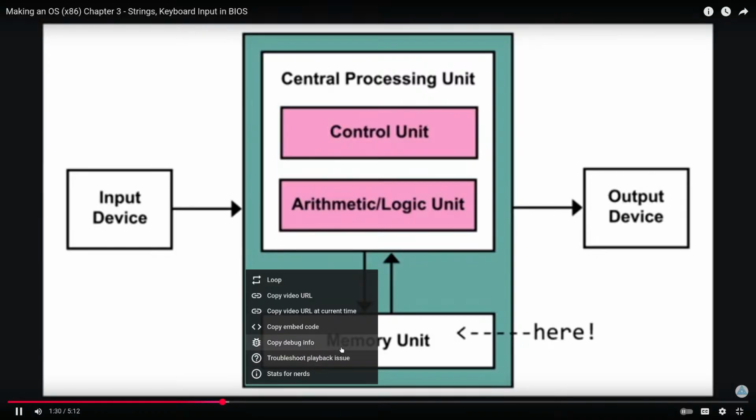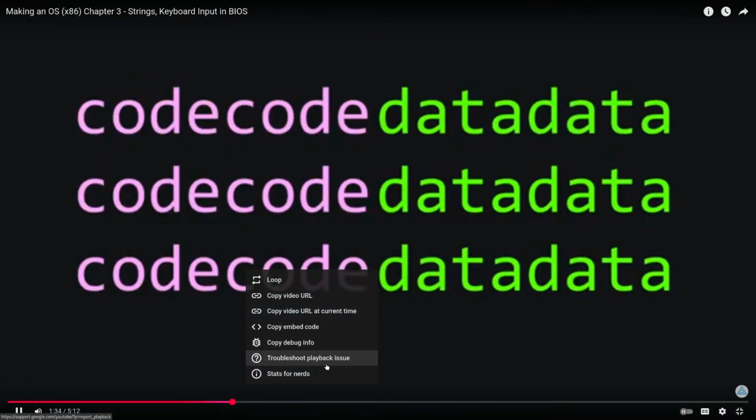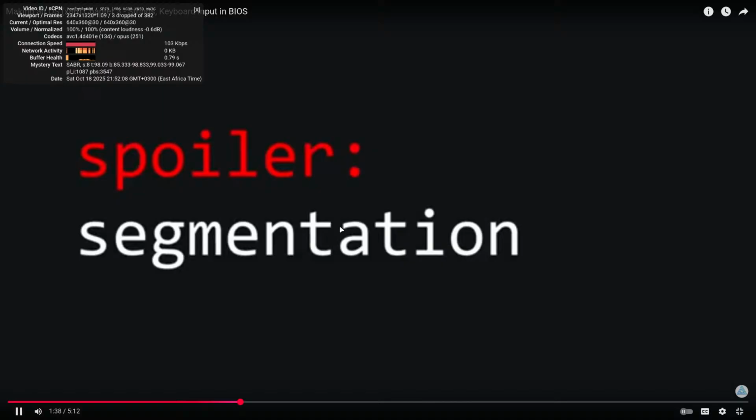The very same way that we store code, as code is just data that happens to be executable. To keep things clean, we usually separate code and data by putting them in different segments of the memory. We'll talk a bit about segmentation soon, but for now we are just putting it all together.